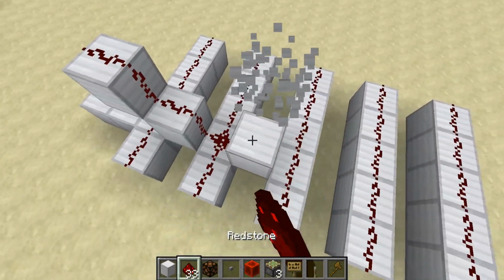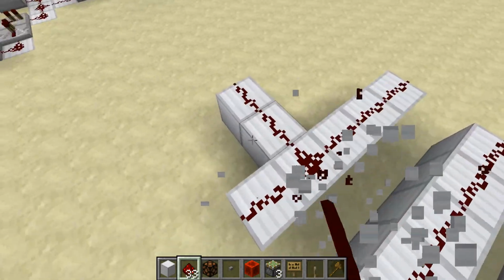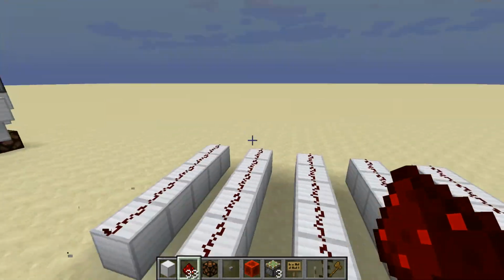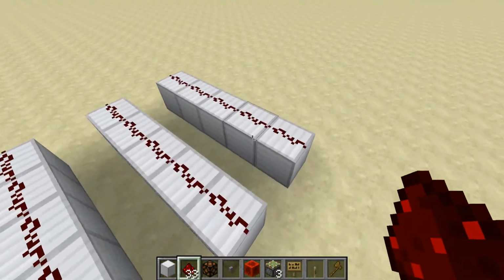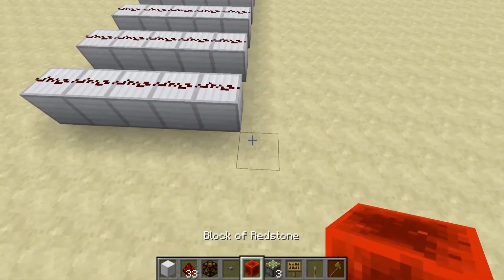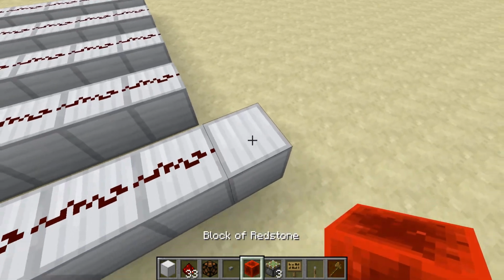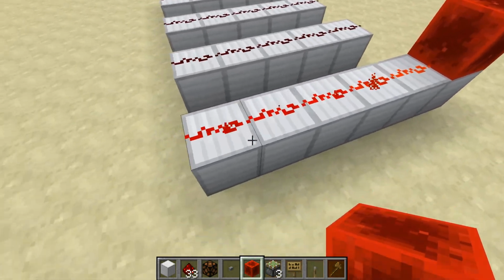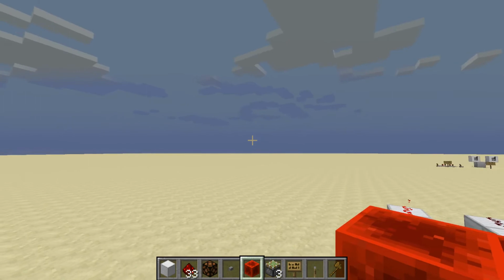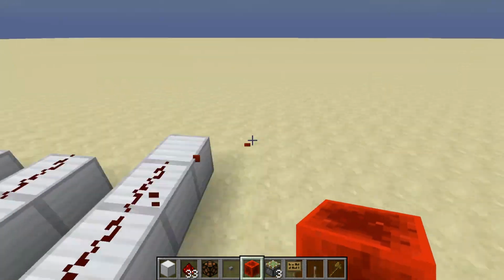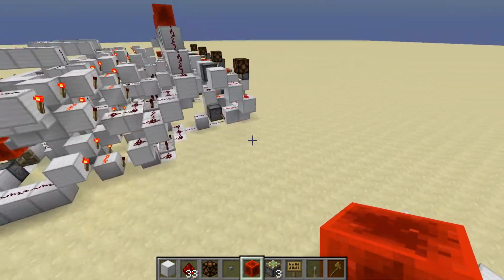It's not pretty, but you get the point. It all hooks up into these wires. But the thing is, these are just wires. So when something activates it, it's activated for everything. When something deactivates it, it's deactivated for everything.